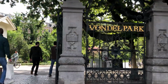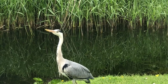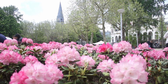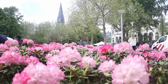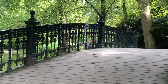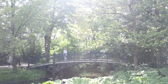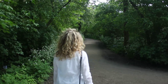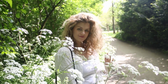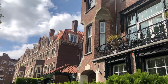After eating, we decided we wanted to go find some more wisteria. We haven't had our fill yet, so we wanted to go to the south part of the city, and there's no better way than taking a shortcut through Vondelpark. Vondelpark is the park to be in Amsterdam. It's absolutely gorgeous, especially on a pretty spring day like this. There's lots of little side paths filled with flowers, and it can get pretty crowded when it's nice, but there's always plenty of room to spread out.